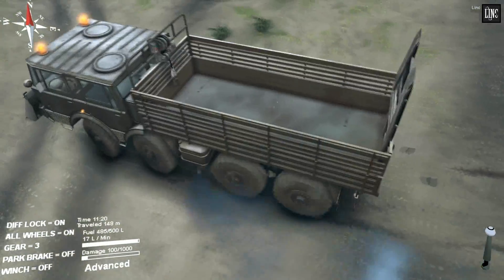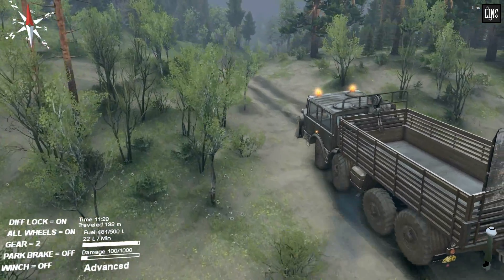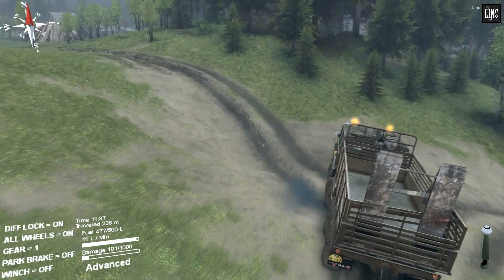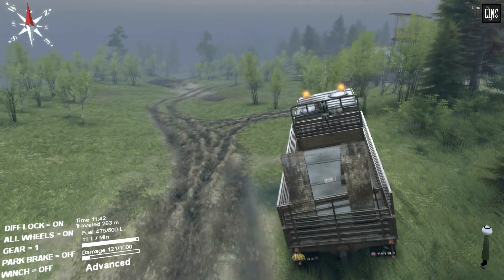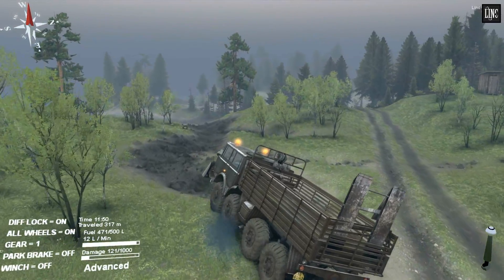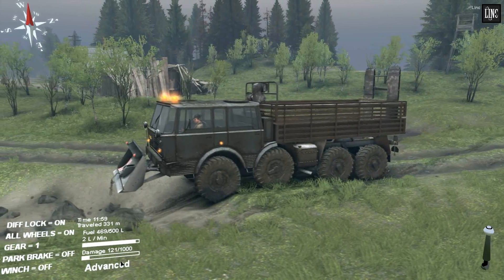It's like the MAZ with the 8-wheel drive as well — the front wheel is just here. But I think it has a little bit better suspension than the MAZ; it seems to handle better. It goes a bit faster as well I think. And the bucket in front — I'll show you guys. You can lower it and shovel rocks like over there. Put it down here, try to push some rocks out of the way. The only thing that's kind of too bad is that you can't operate the bucket and drive at the same time, but that's just one of the limitations that the game has.